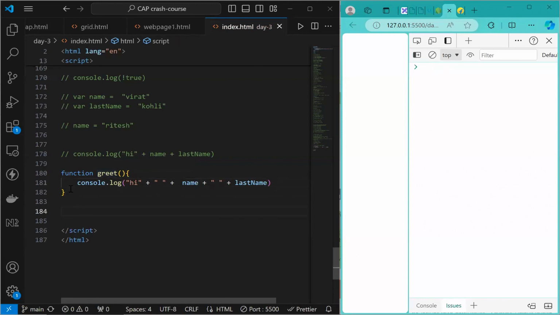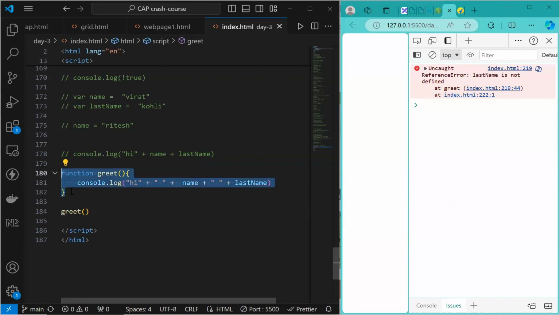So now I can just call this function, right? I'll call greet with its name and make the bracket. Now this function is going to be called, and it's going to run whatever code is written inside it. But do we have name or last name anywhere? Have we defined name and last name anywhere? No. So basically this function, or any function, needs input to do things. So we will give it input here by doing this.